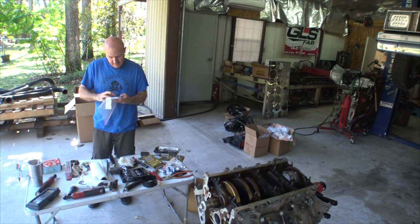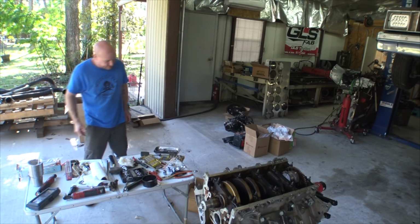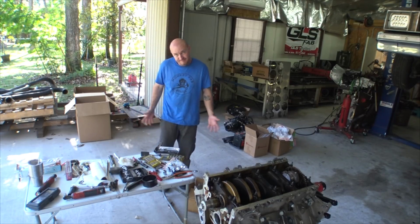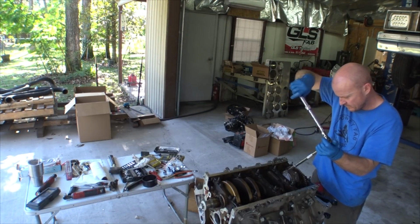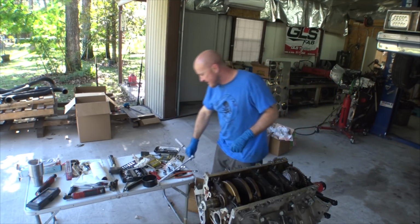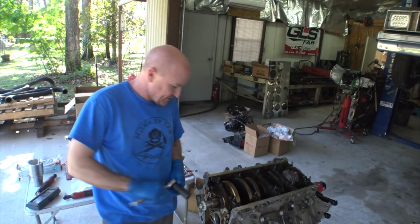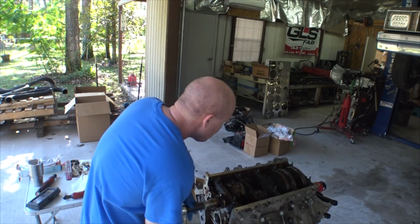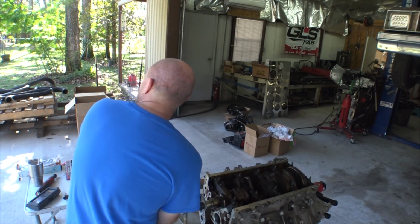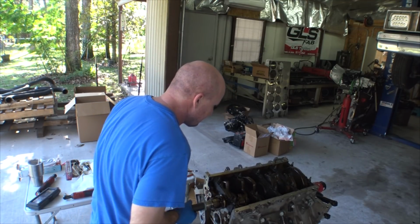But while my hands are clean, let's take this opportunity to look up rod bearing torques. We'll find out. It says 15 foot-pounds and then 75 degrees. I'm already past 15 foot-pounds right there, I can tell you that for sure. So yeah, let's check it out, see how it feels. Oh yeah. That's a beauty right there.